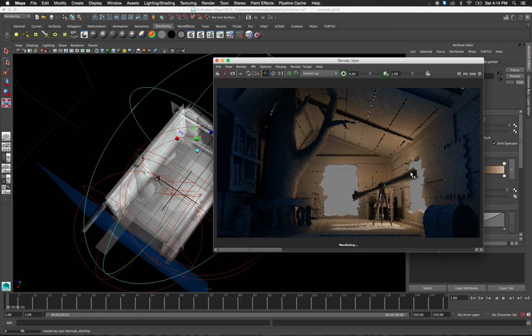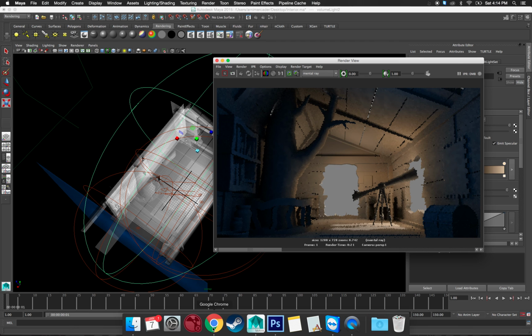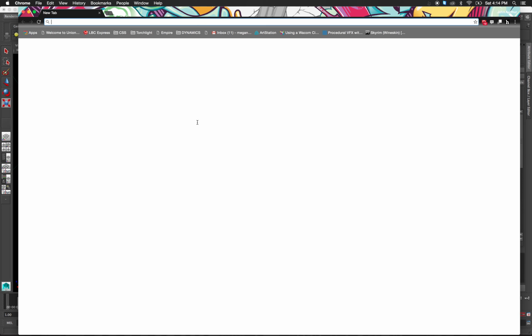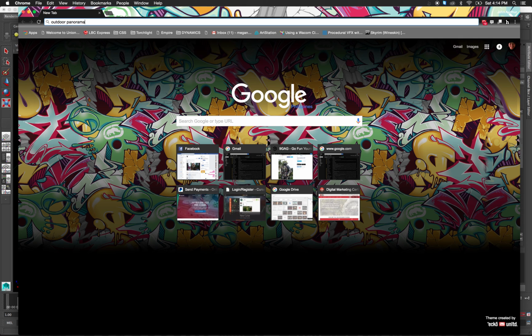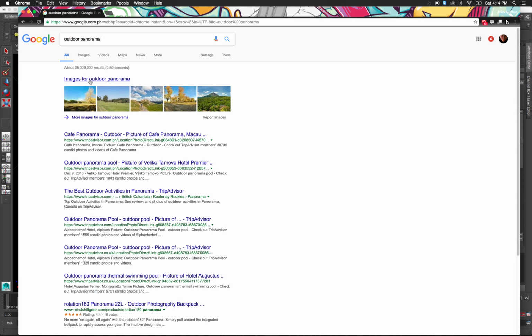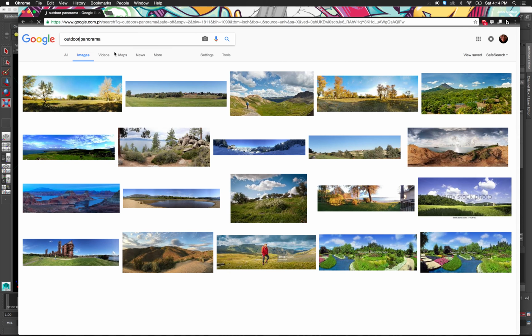Okay, now let's add in the fog. I also want to add in a background image to that. Let me look for outdoor panorama, cartoon forest cartoon.